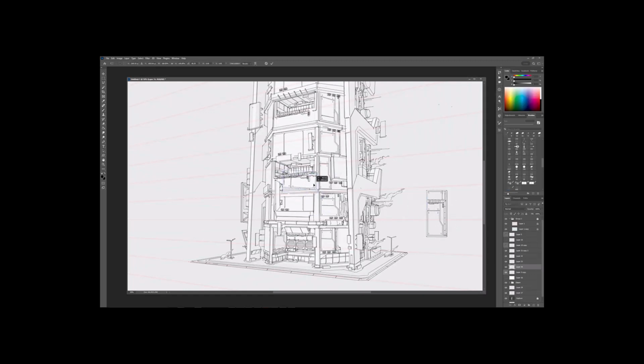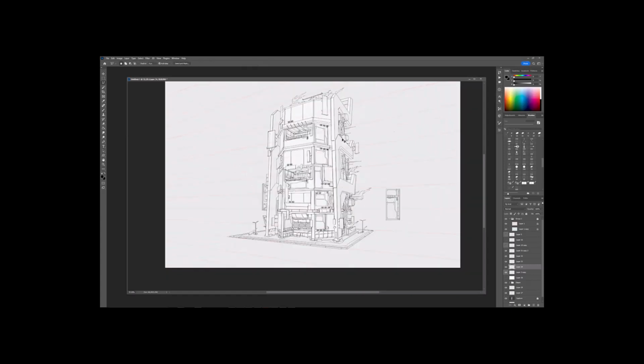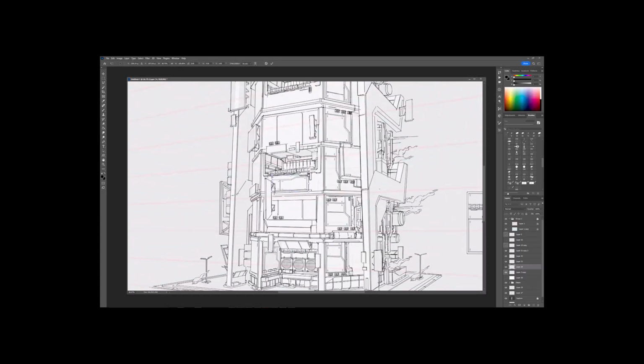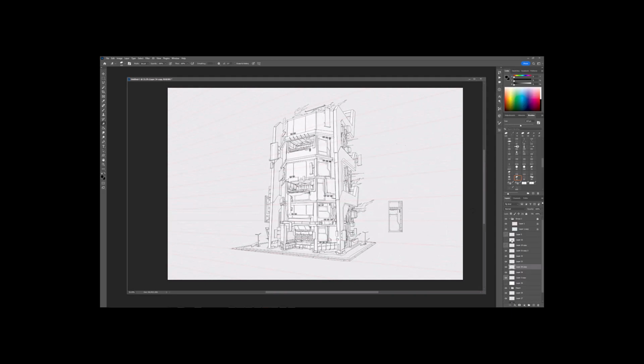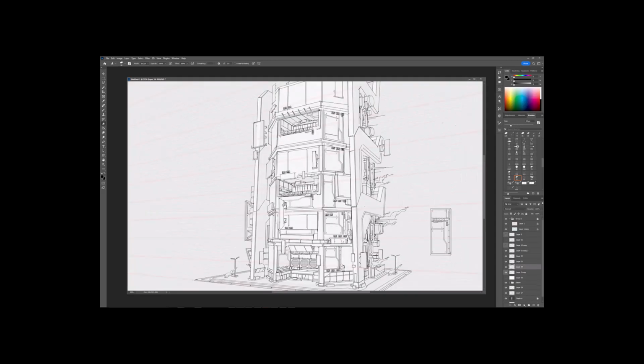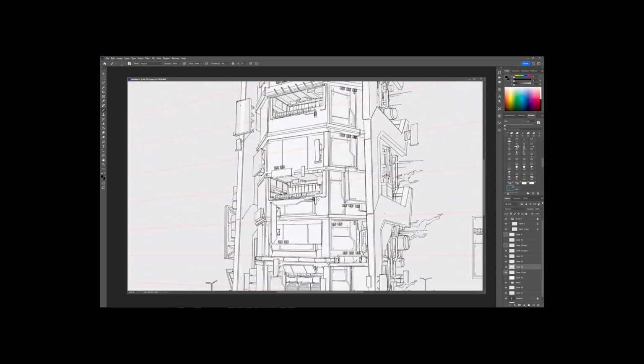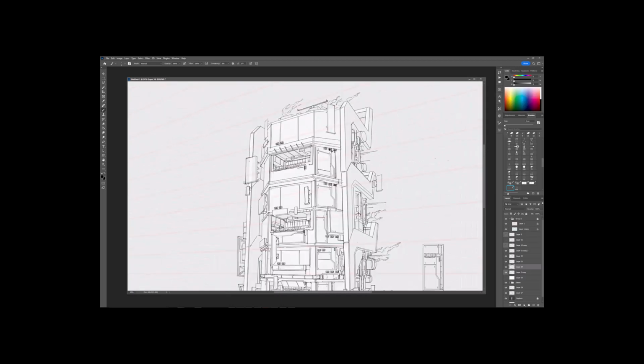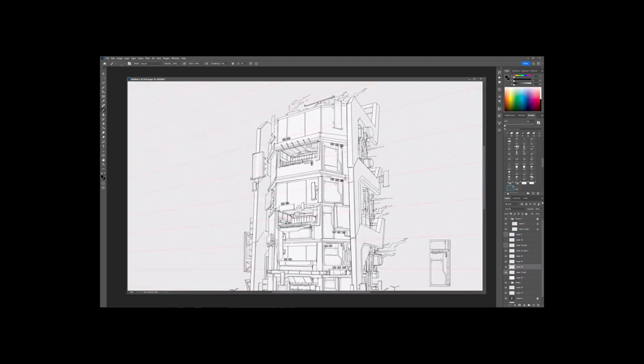And now I'm just repeating it in the front. Yeah, and I'm starting to like this a lot better because it's not too obstructive and it's not too much detail where it's chaotic.